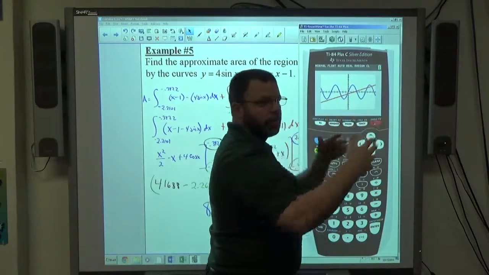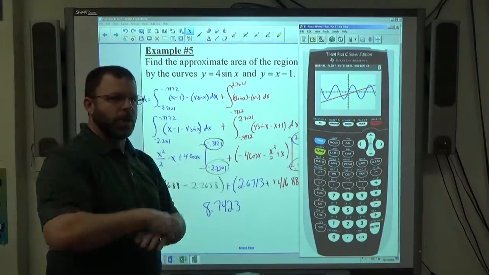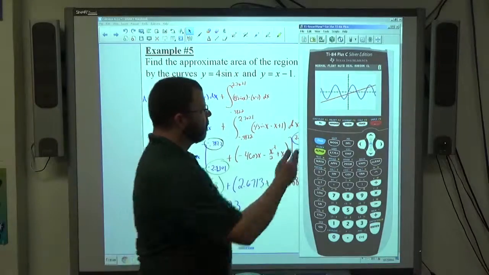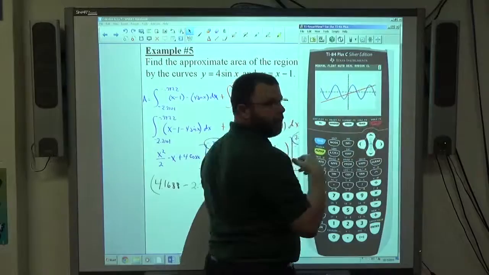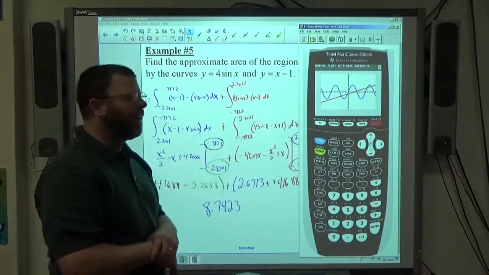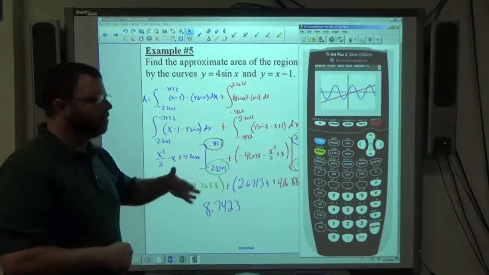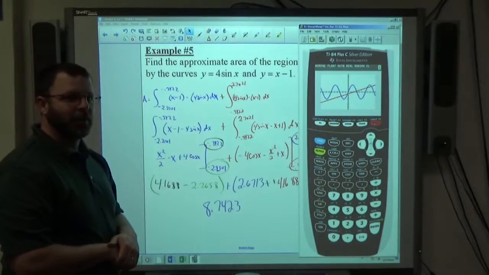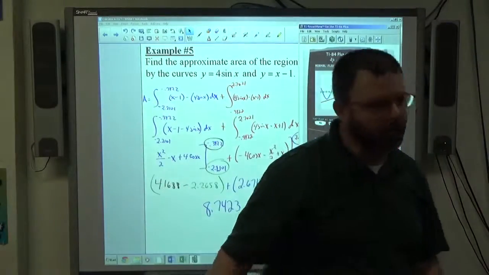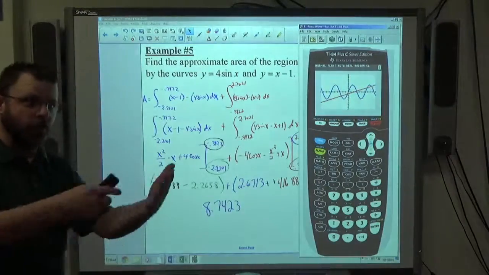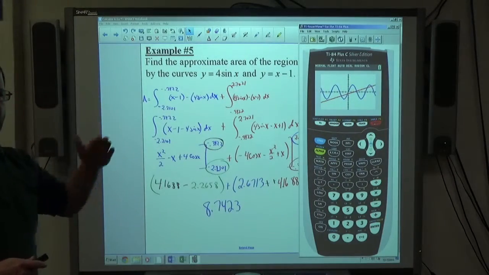It just keeps switching. So each time it switches, you have to create a new region. So from here to here, line on top, here to here, sine on top, here to here, line on top, here to here, sine on top. So however many regions I make. They usually don't go beyond 3, but it depends. I didn't put any thought into that one, so it happened 4 times. Again, that's the whole idea, is to make one integral for each region that you can identify top over bottom.